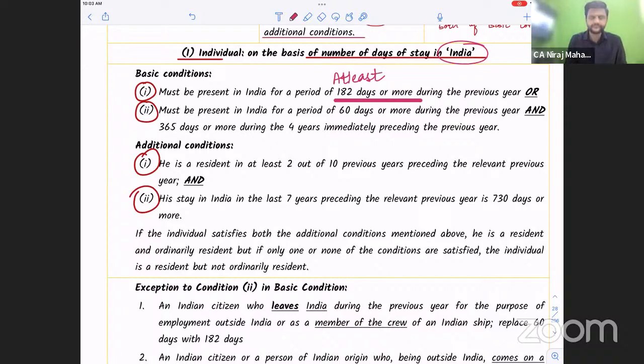What about you guys? We have not seen everything else, but this first condition is satisfied: at least 182 days in India. Now understand, which people will not be there for half a year in India? If you travel abroad, you will go for maybe 7-8 days. You go to a foreign country, maybe you plan for 10 days, 15 days, or 1 month, a 1 month Euro trip. 2 months is very tough, but still, okay.